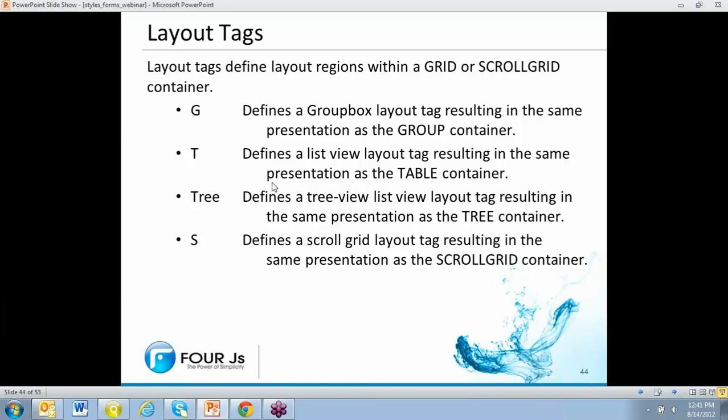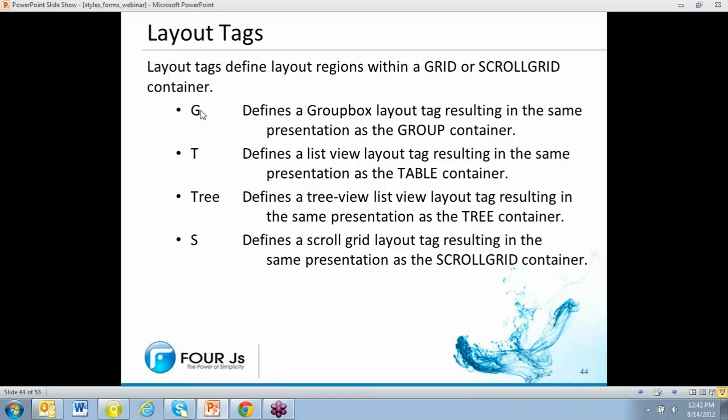If you've worked with, for example, .per files, inside of the grid they've got the curly braces. Anything inside those curly braces is typically interpreted as text or information about the fields. So all by itself, a grid container wouldn't be able to recognize another container nested inside of it in a .per file. So we have these special things called layout tags that kind of trigger the grid to know that what's coming next is a container definition. So it defines a new container.